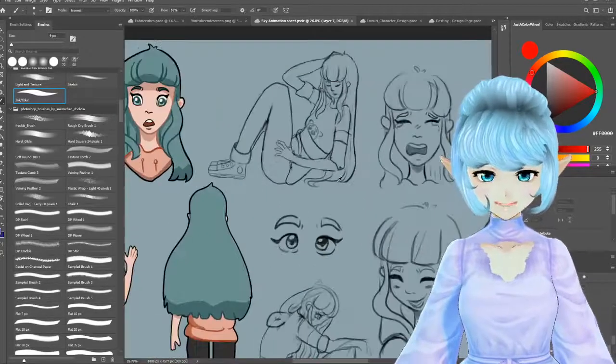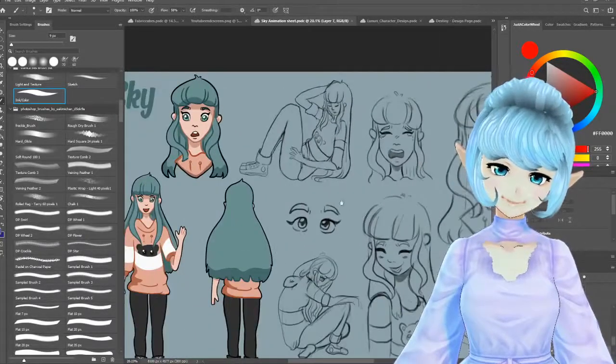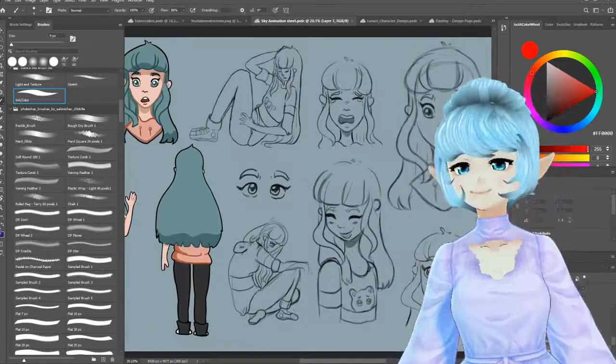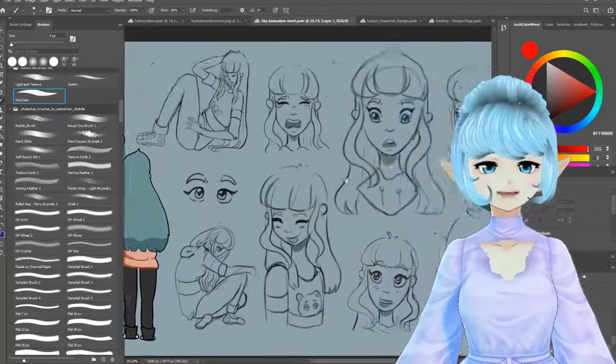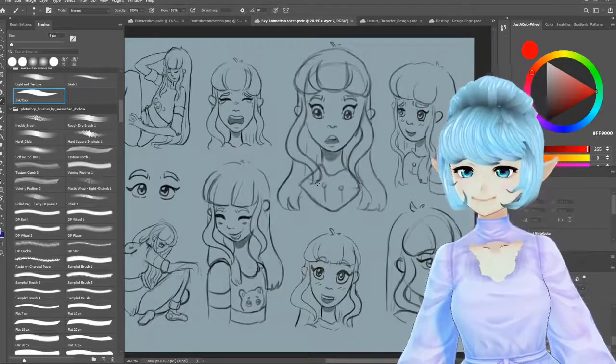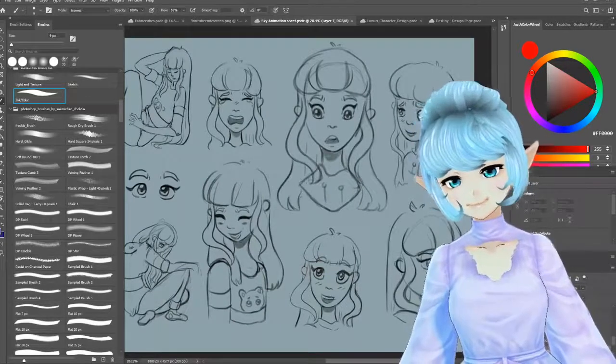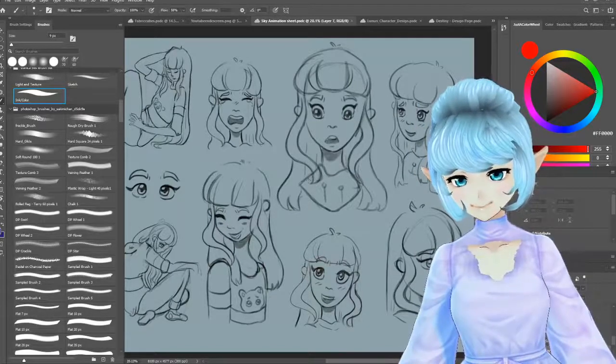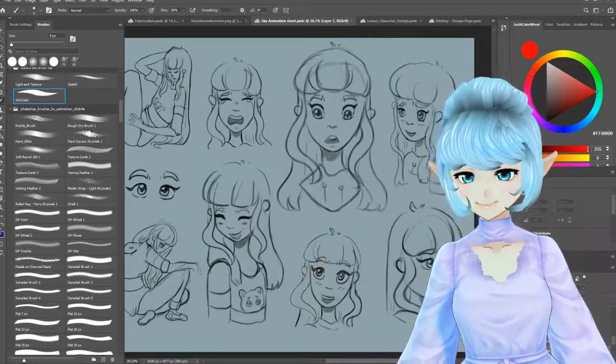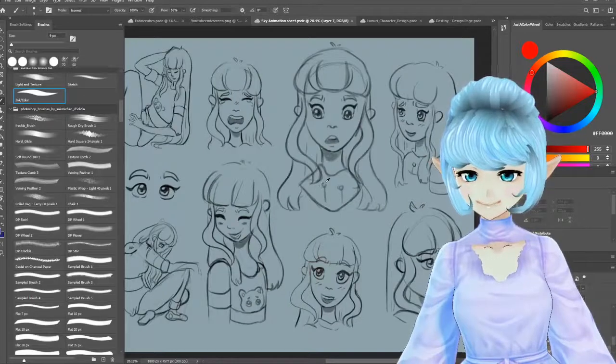But you can also do fun other poses and stuff if you want to help represent the character and their personality more. But what you want to do when you're choosing expressions is try to choose things that really represent who your character is, or something that they would probably end up doing depending on the story or again that whole narrative that you have them attached to from earlier.